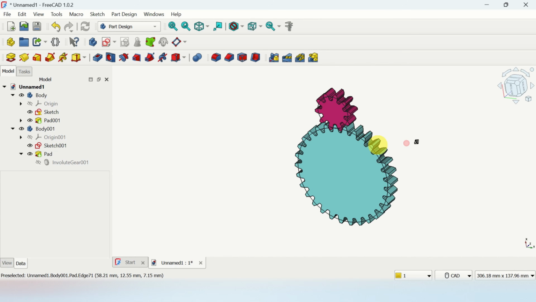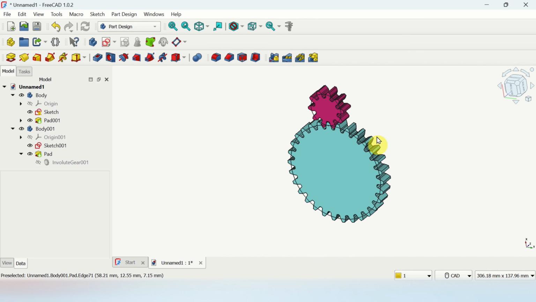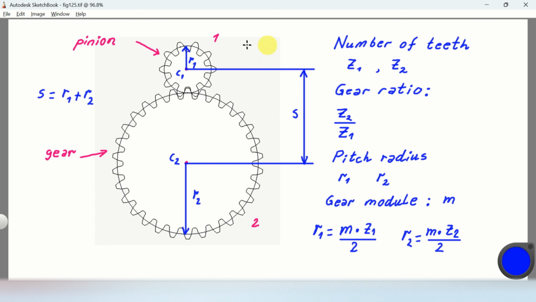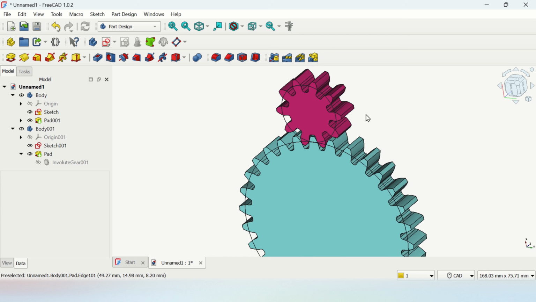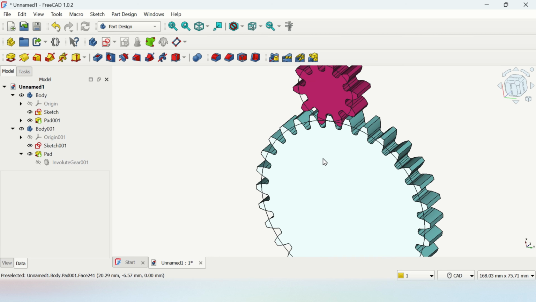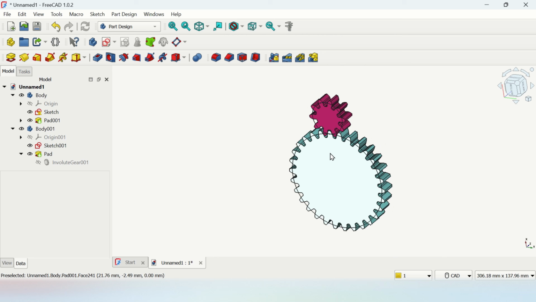In this tutorial we explain how to correctly design gear pairs in FreeCAD. Besides explaining how to design gears, we also go over basic formulas that will enable you to properly design your gears, and furthermore, these formulas will enable you to validate your design. Over here, as a proof of concept, we have modeled two gears and we will explain how to reproduce this model as well as how to verify that the geometry is correct.